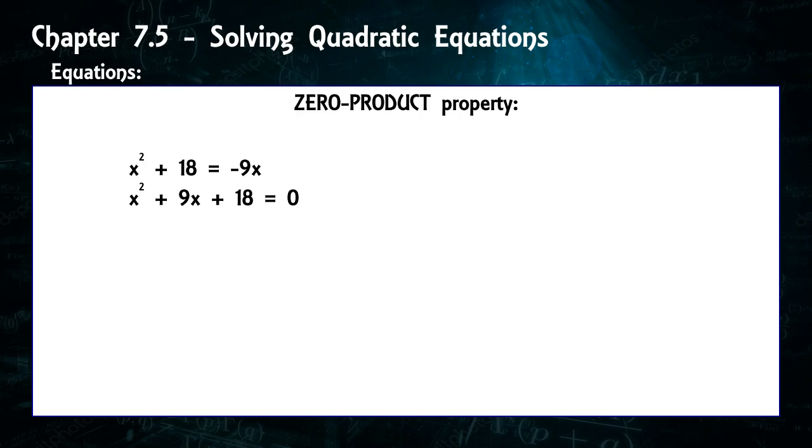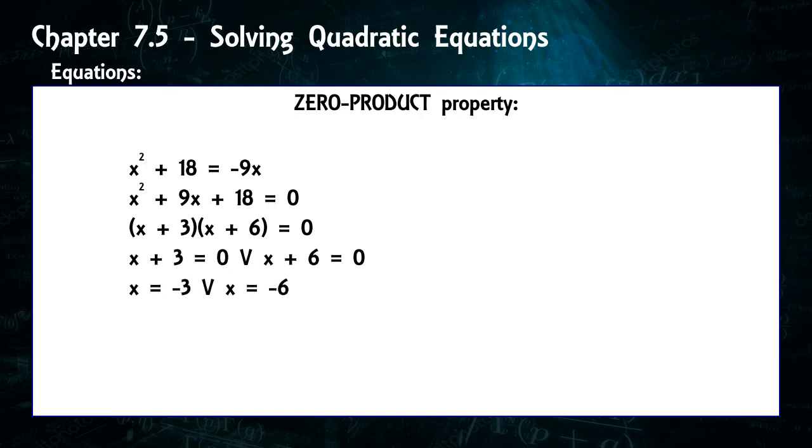If you're really stubborn, you could also write it as x squared plus 18 plus 9x is equal to 0, but only fools do that. So make sure you stick to the x squared plus something x plus a loose number form. Now that we have x squared plus 9x plus 18 is equal to 0, we can use the product sum method to factorize this and find our solutions x is minus 3 or x is minus 6.